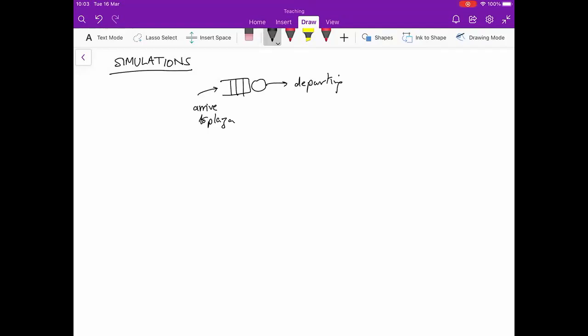Because if people are arriving, they're departing, and they can depart by taking a train, or they can depart by leaving the plaza and going off into the streets. And what we want to know is the mean occupancy, n bar, of the number of people in the queue in the plaza, and then also the mean delay that you're going to experience, and the impact of changing the train schedule.